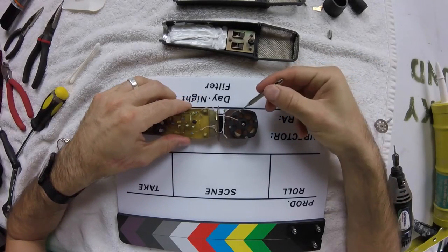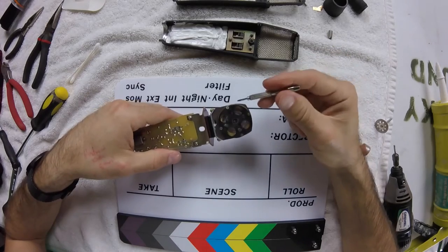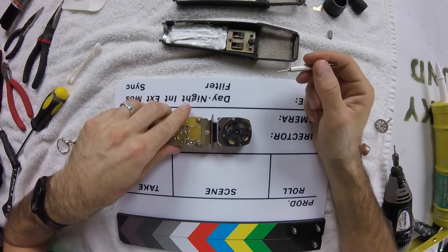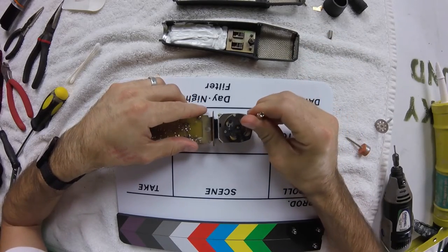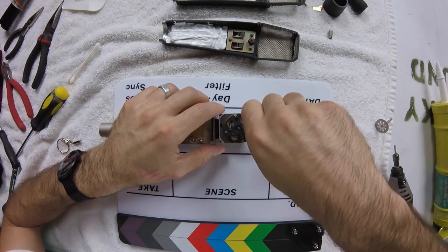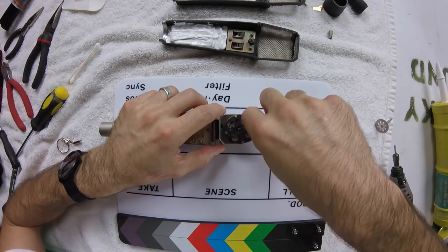So we have the four screws on the front and the four screws on the back. I'm going to start with the back because that's a lower risk area. And so that way I can kind of get the hang of how the screws handle.